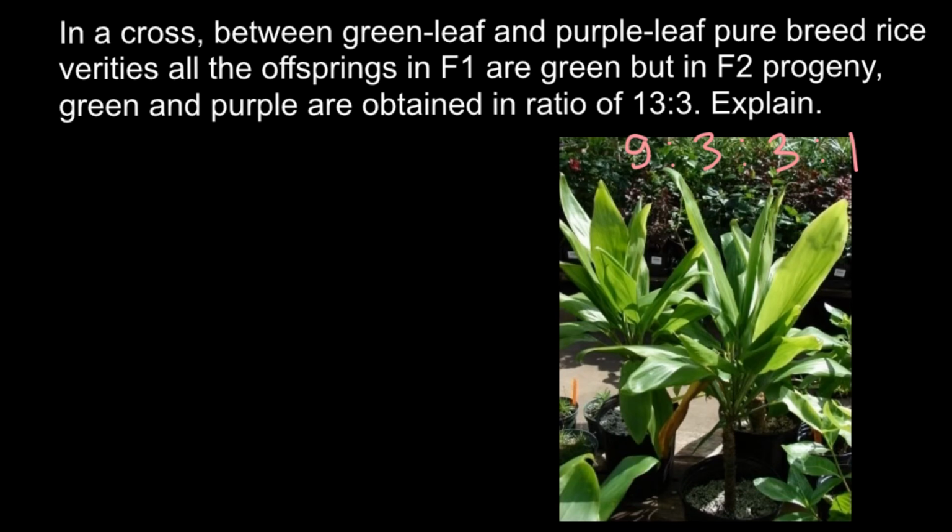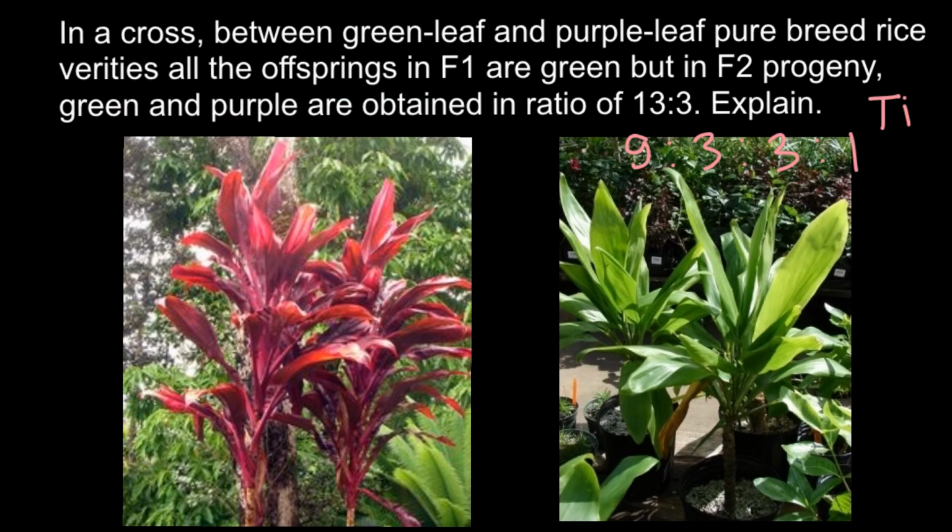It is a very popular plant in the place where I live in Hawaii, and this is not tea that we drink, but this is Ti. So this is Ti, tea plant. And this plant can be found in two varieties. One is green variety, another variety is, as you see, red. But what makes this green plant red?